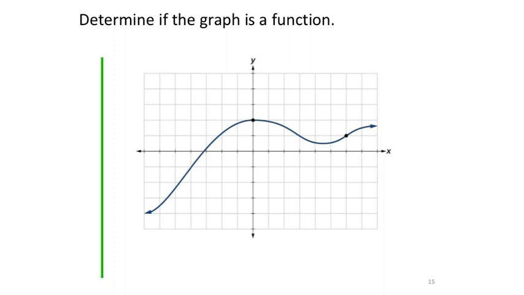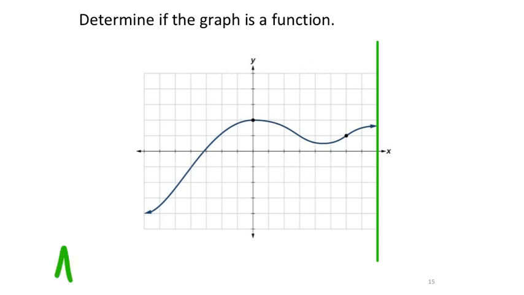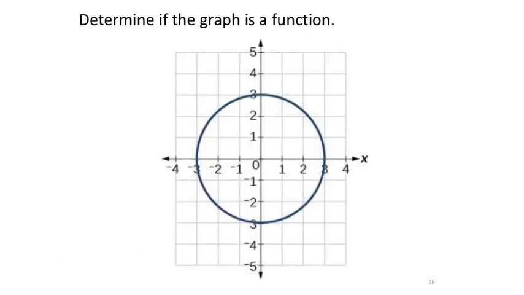So please try not to overcomplicate this in your head, because that's usually the biggest problem that we see on this. So here's a vertical line, right? See if I can, there we go. Got my vertical line, and I'm ready to scan this thing. I'm not gonna go that fast, but I'm gonna scan this for now, and I'm just looking for any time that that blue line is gonna touch the green line, my vertical line, more than once. At any time. And I didn't see that it ever did, right? So you can kind of see that wave as you scan this, but it never touches that green line more than once, okay? That would mean that this one is a function. So again, with graphs like this, it really is that easy in order to determine when a relationship is a function.